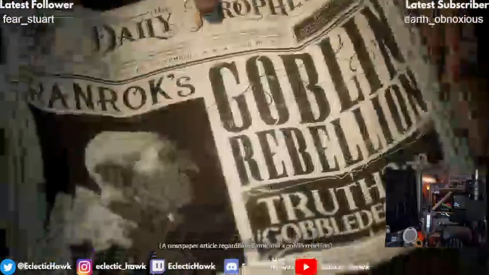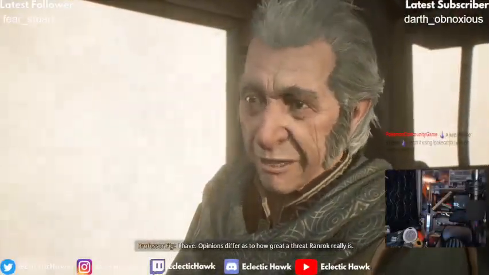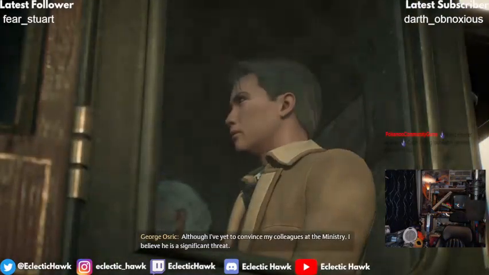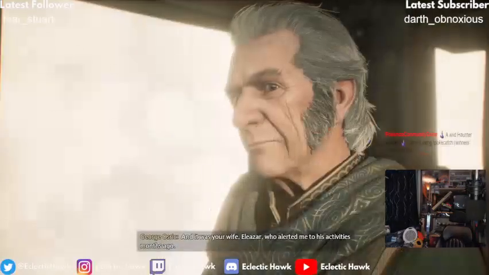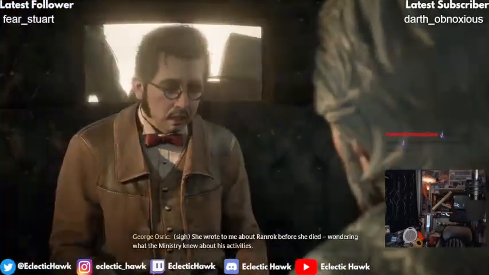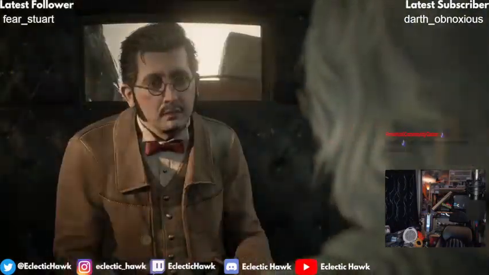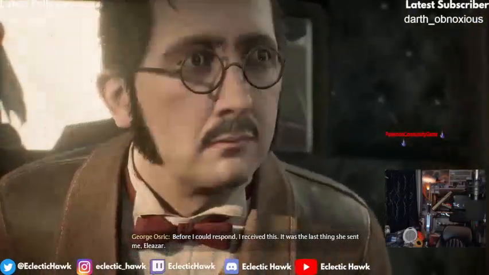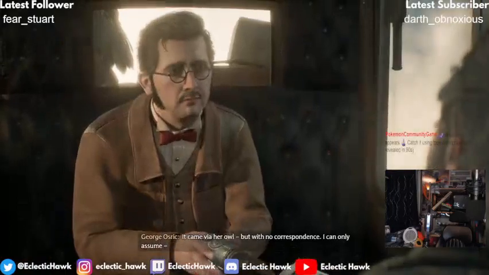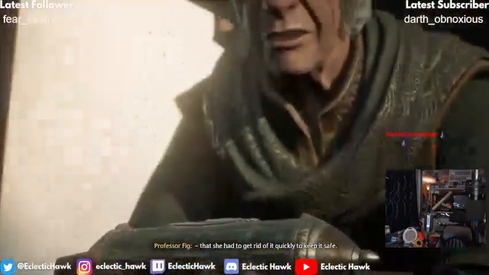Have you seen this? I have. Opinions differ as to how great a threat Ranrok really is. Although I've yet to convince my colleagues at the Ministry, I believe he is a significant threat. And it was your wife, Eleazar, who alerted me to his activities months ago. Miriam? How? She wrote to me about Ranrok before she died, wondering what the Ministry knew about his activities. Before I could respond, I received this. It was the last thing she sent me, Eleazar. It came to me via her owl, but with no correspondence. I can only assume that she had to get rid of it quickly to keep it safe.